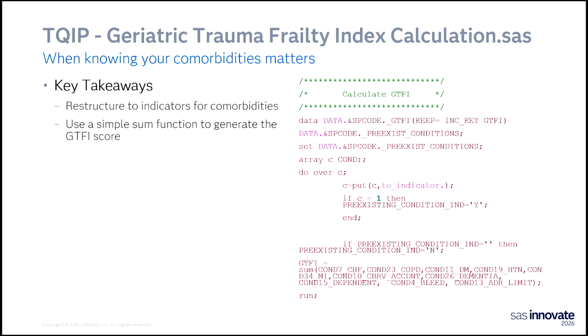So the next is a frailty index. This is rather new to the industry, not because we've not worried about the frailty of individuals in the past, but just because it's become a really significant indicator of the likelihood of somebody passing away from their injuries. And so this one that I feature is the geriatric trauma frailty index. There are others out there that I've not programmed in here yet, but this is the one that we've done in our research most recently.